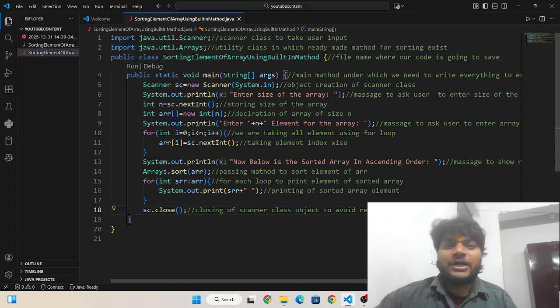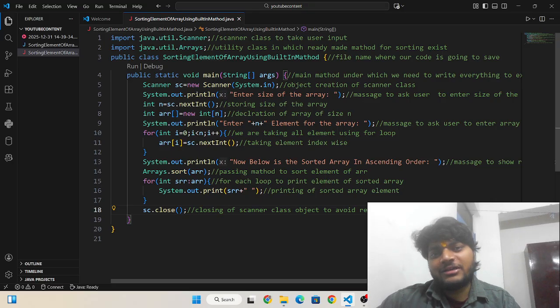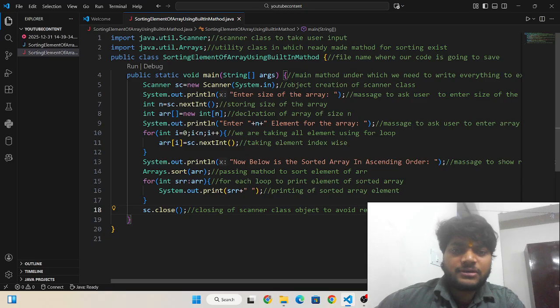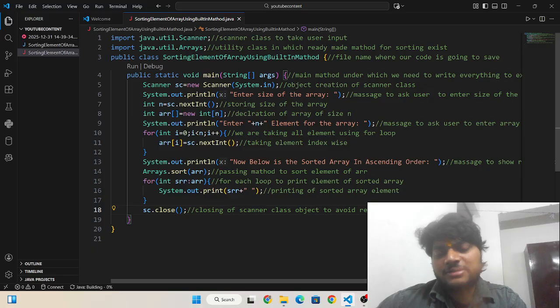So guys, with the help of the built-in method, we have learned to sort array elements. In the next lecture, we will see how we can sort the elements of an array in descending order.